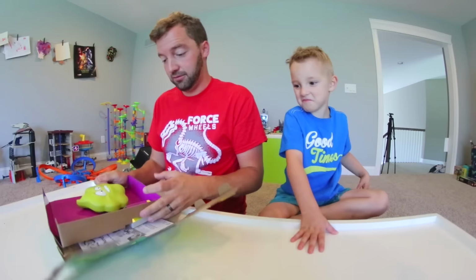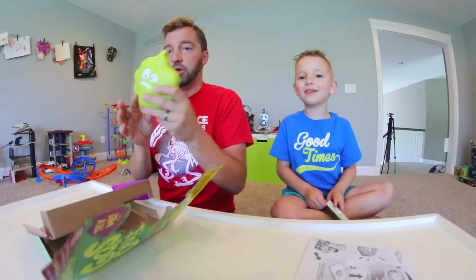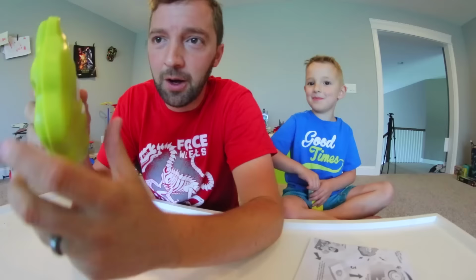Oh, we've got some cards. More tape, of course. Here's some instructions. Oh my gosh, they weren't joking around. Okay, so on the back there's like an off setting, which it was on, which it shouldn't have been because it was in the package saying try me.